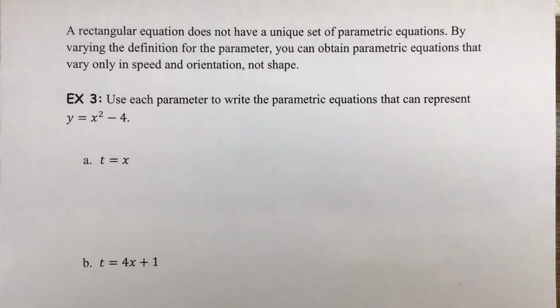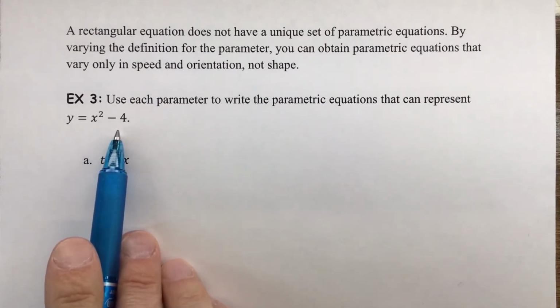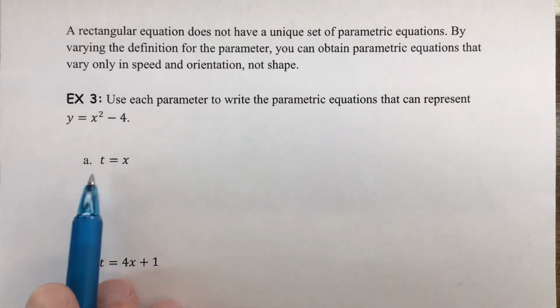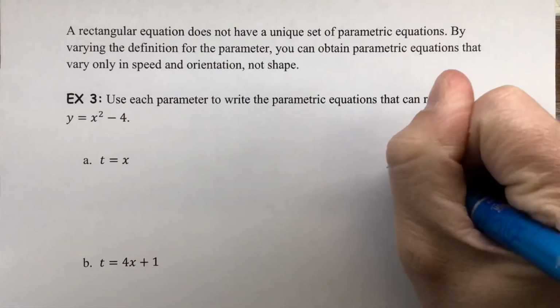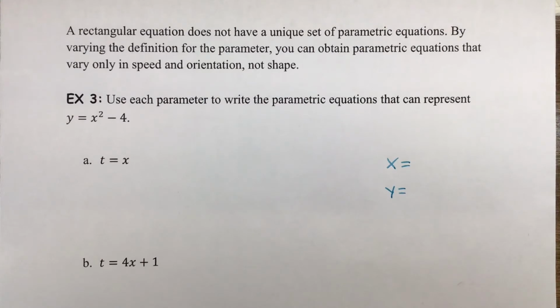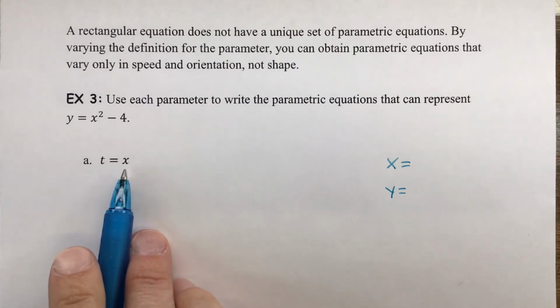For example 3, we're going to model that we can break this equation into parametrics 3 different ways. What you can see so far on my video is I have an A and a B version. There is a C version that we're going to be looking at as well. We'll start with A. Ultimately, what we want to get to is this: you've got an equation for x, you've also got an equation for y, both of which are going to be in terms of t. One of those in a way is given to you because you're told that t is going to be equal to x.